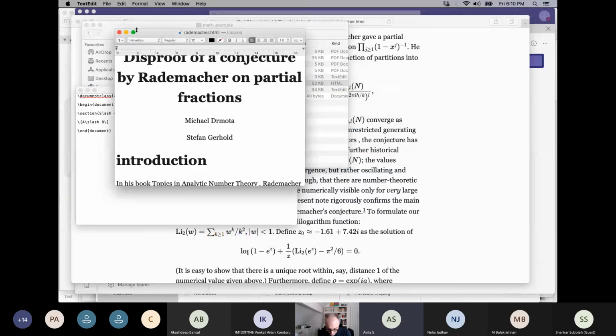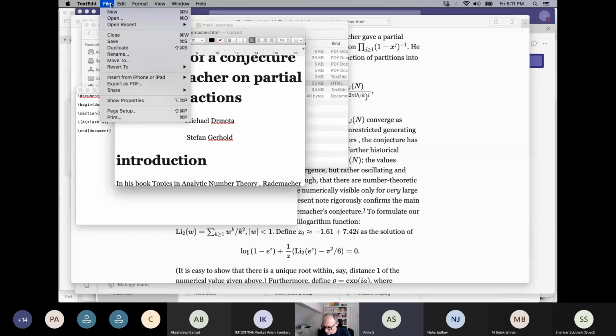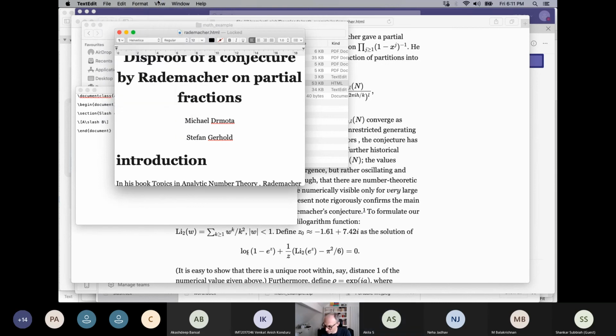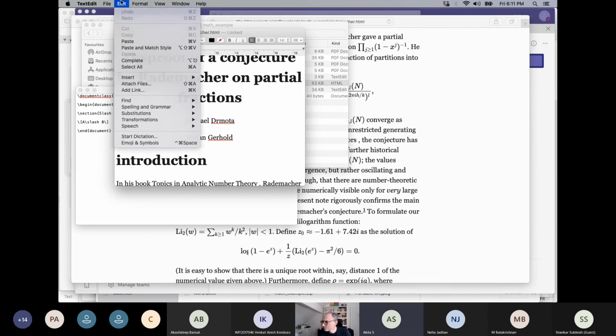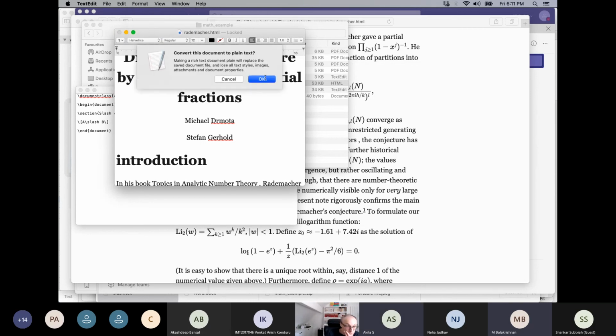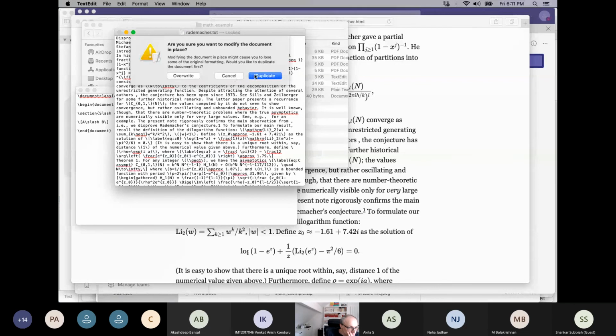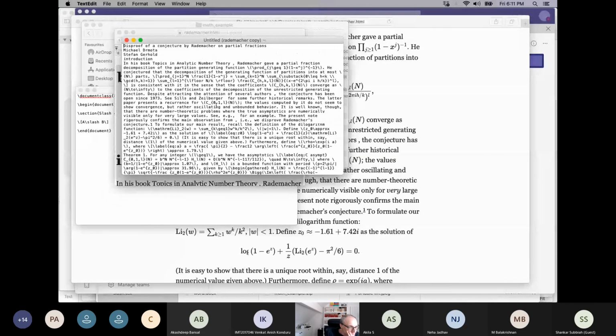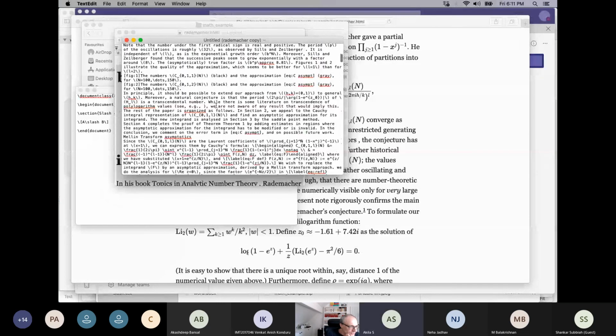TextEdit is opening it like a Word file. Maybe someone else. You go to the format and say plain text. Oops. Many things are happening.